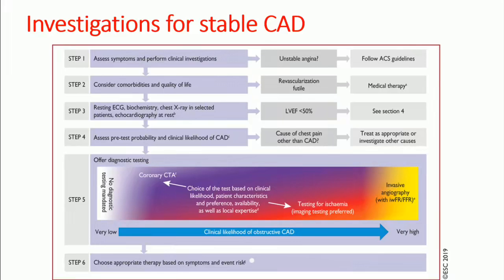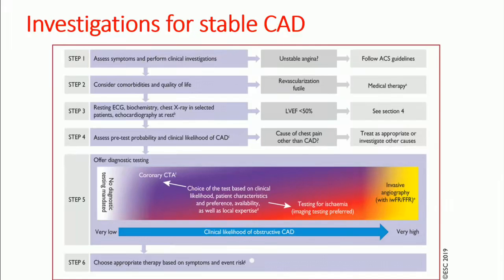Number two indication is, now you do all these dynamic tests. Based on the findings of the dynamic tests, you can classify patients as high risk. These patients are likely to get an MI or likely to die. There are criteria. On the ECG, if you see this and this, that's high risk. On the myocardial perfusion scan, if you see this and this, that's high risk. They are likely to have an MI, they're likely to die. Those sort of people, we do an invasive angiogram.